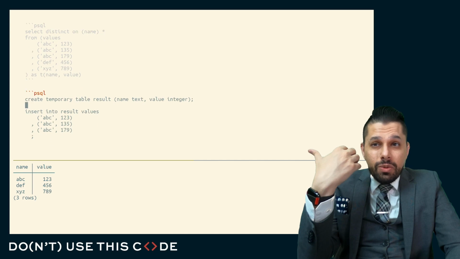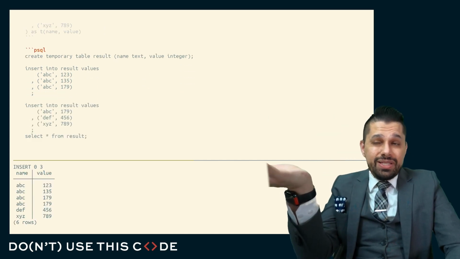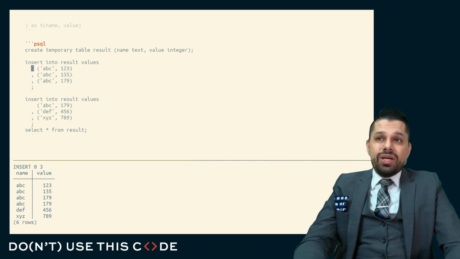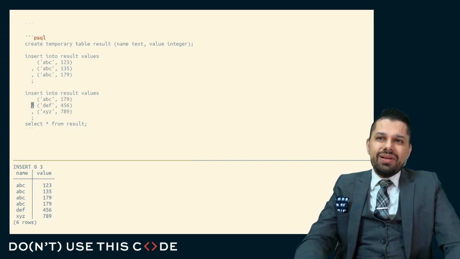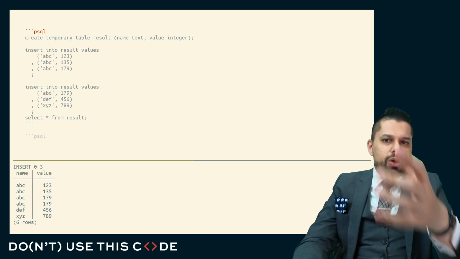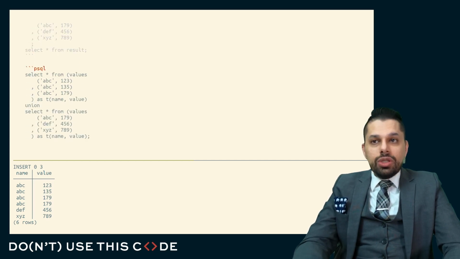Well, if I had multiple queries and I want to join those multiple queries together, one thing I could do is I could create a temporary table, and I could insert into that temporary table twice. So here, I could do a select into and a select into, but that's not necessarily what I want to do. Maybe I want to do this in one expression without creating a temporary table. SQL gives me the ability to union queries together.